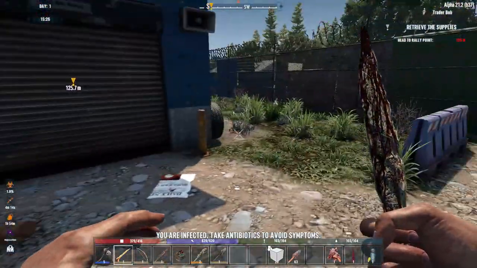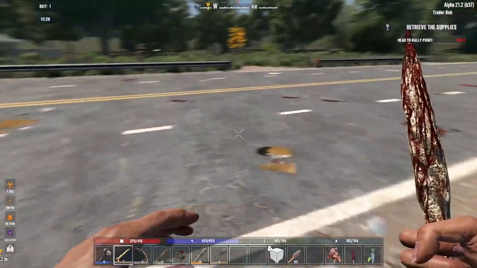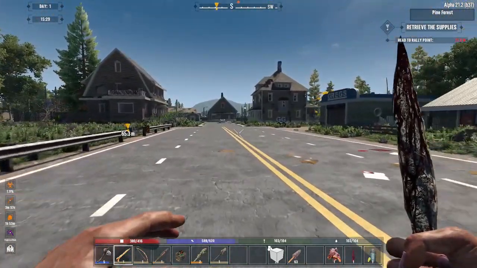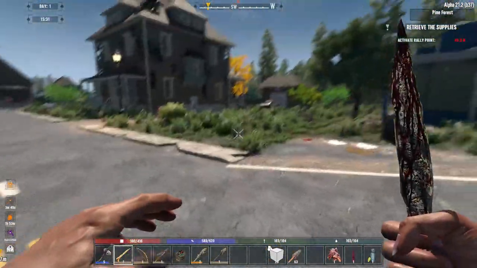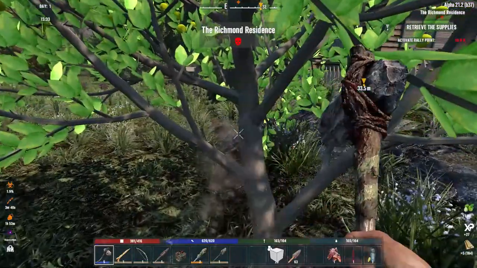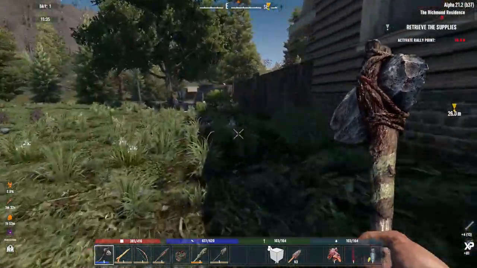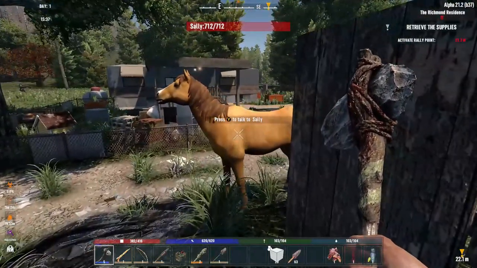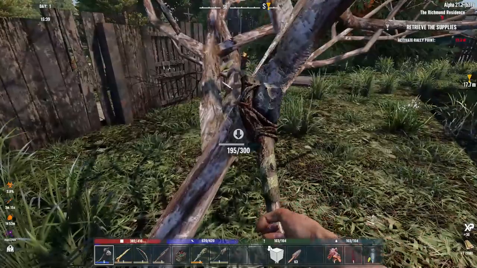Where is our job? It's that way. Okay. This is our job right here. It's just to retrieve supplies. Oh, horse, you scared the bejeebies out of me. Oh, there's a dog over there. I know there is. Hey, horsey. That's Sally. Hi, Sally. There's a dog over there. I don't want nothing to do with the dog.